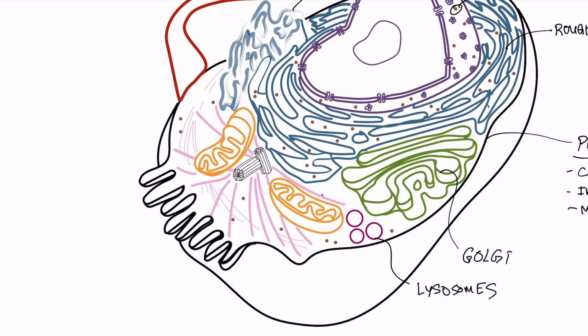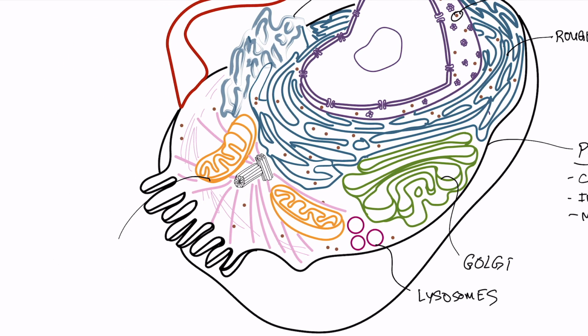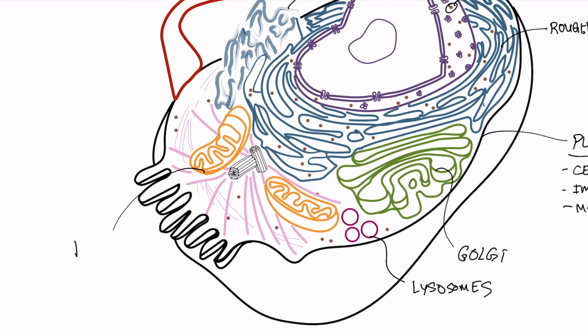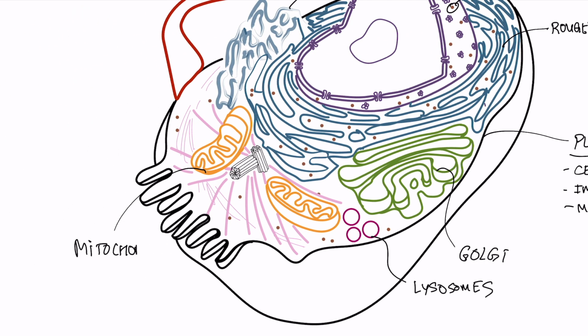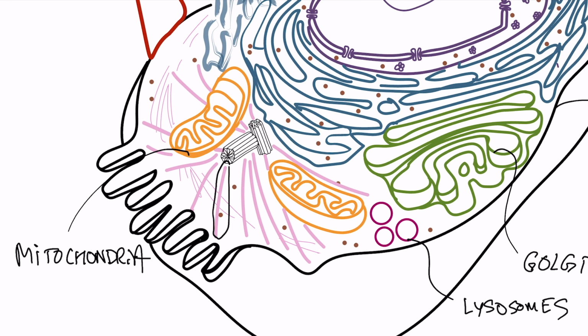In this beautiful orange color, you have mitochondria, which are the powerhouse of the cell, a site where ATP is produced through oxidative phosphorylation. In pink, you have cytoskeleton elements here. So I'll just say cytoskeleton. And we'll go over the three types of cytoskeleton elements later, which is the microtubule, the intermediate filaments, and microfilaments.